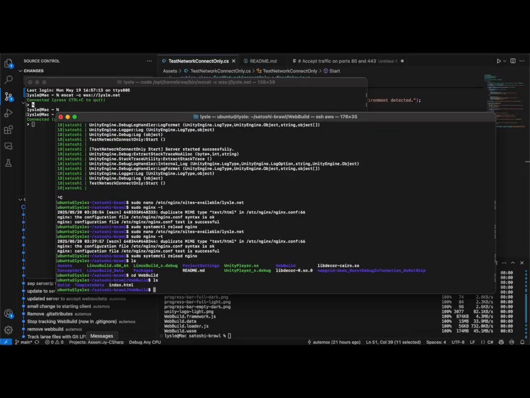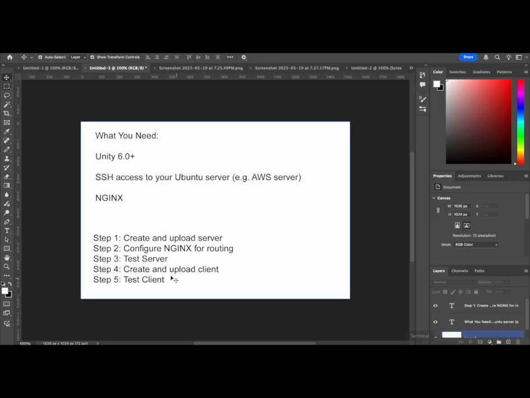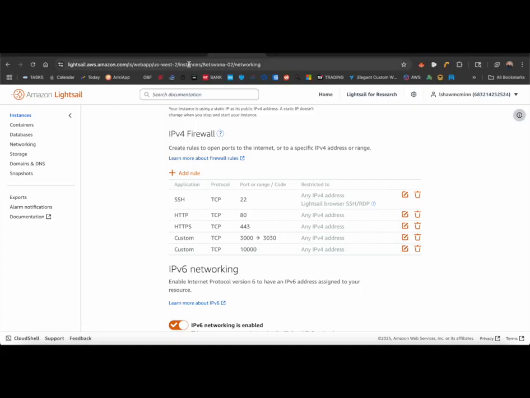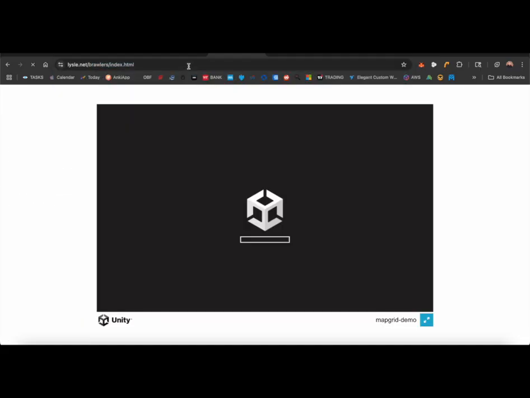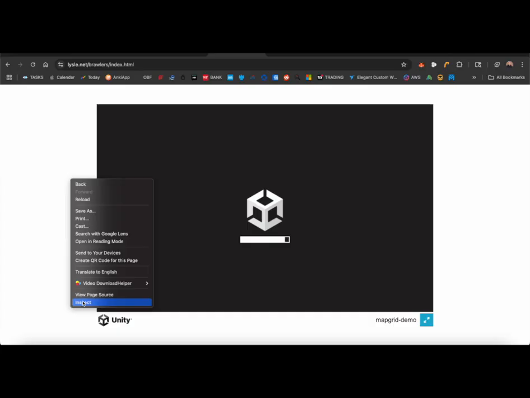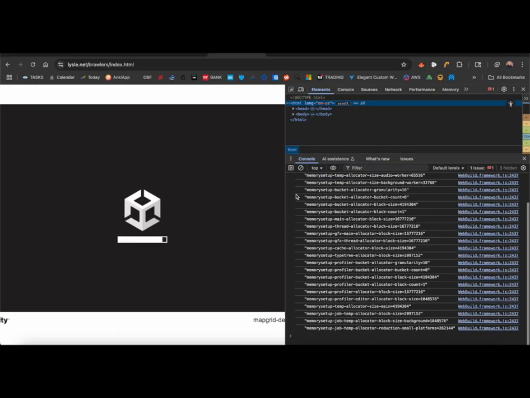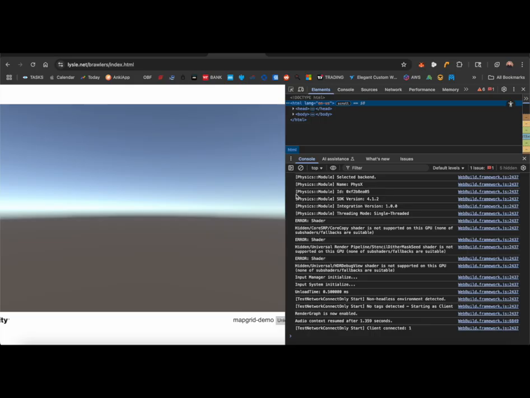There's an index file that we can open. And that's going to be our very last step, where we're actually going to be able to test our client out. Let's go there right now. In order to know what's going on, we'll definitely have to go to the inspect screen on Chrome. Cross our fingers here, and yep, it worked. We didn't have any major errors here, and we got our client connected. So yeah, the next step would be to start bringing in game objects, having things sync, maybe connecting it to another scene of the game, whatever we need to do.